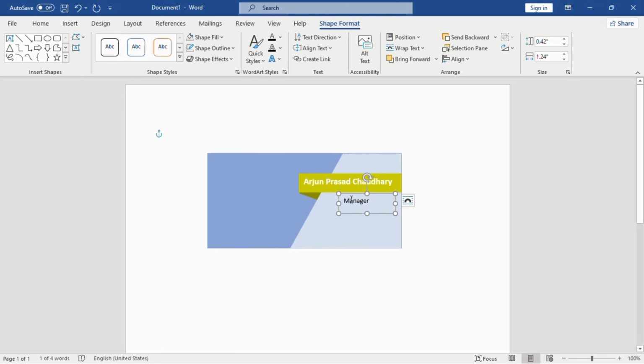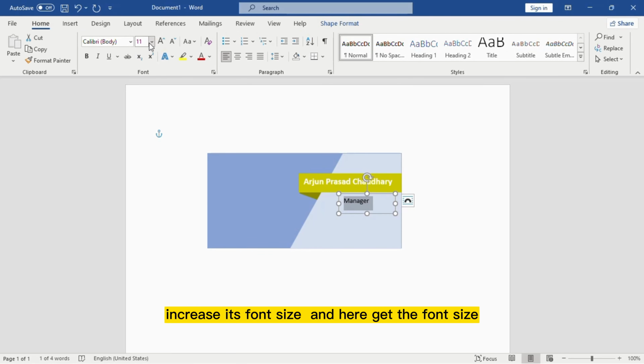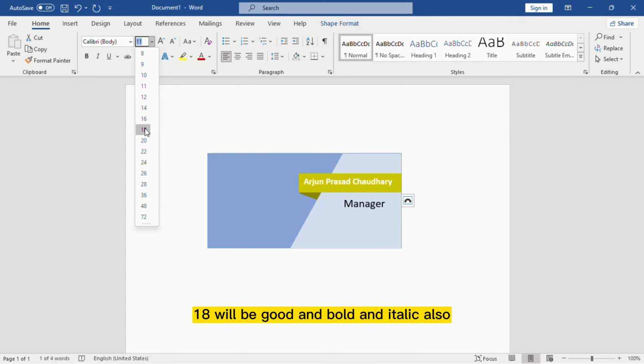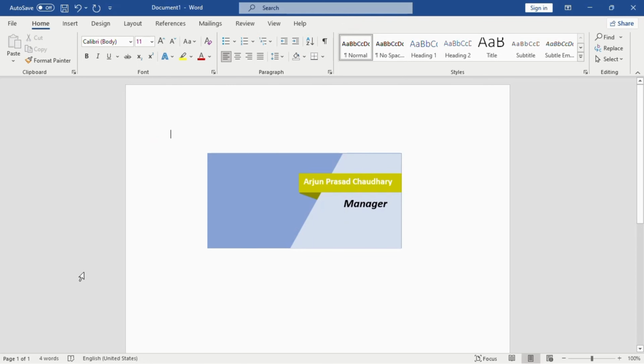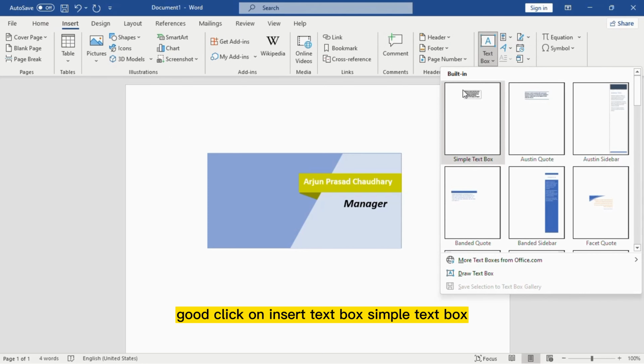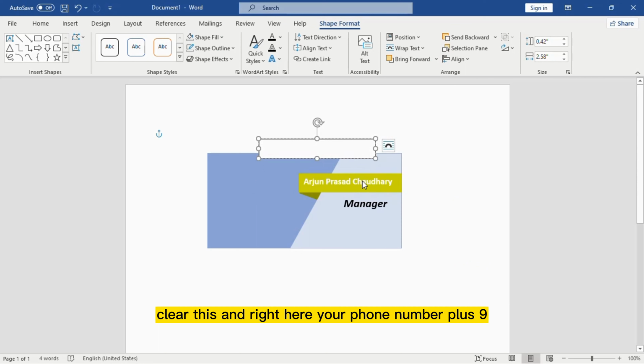Then increase its font size in Home, 18 will be good, and bold and italic also. That's good.